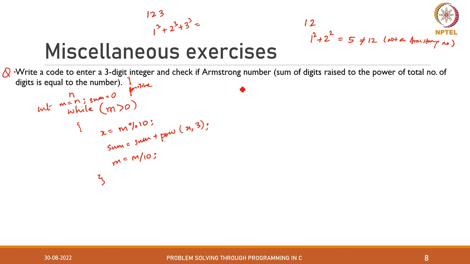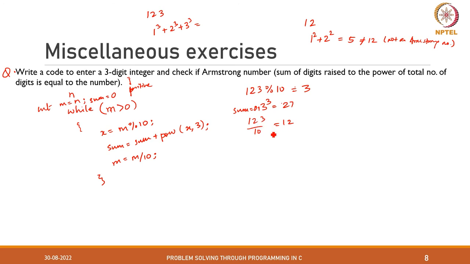So how did this come about? First, you need to extract the digits. So I'll do a percentage calculation, percentage 10. That is the remainder operation, which will give me the value of 3 here, and I will do a cube of 3. I will add it to sum, which is 0, and now it is 27, right? Next I'll divide 123 by 10. It becomes 12.3, but because m is an integer, it will store only 12.